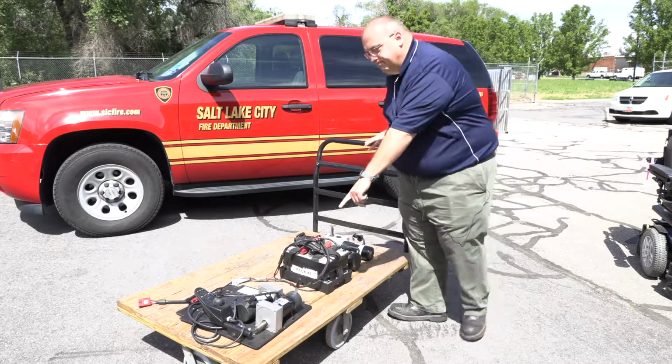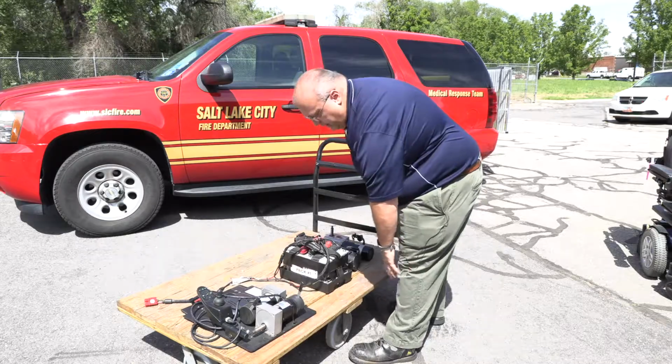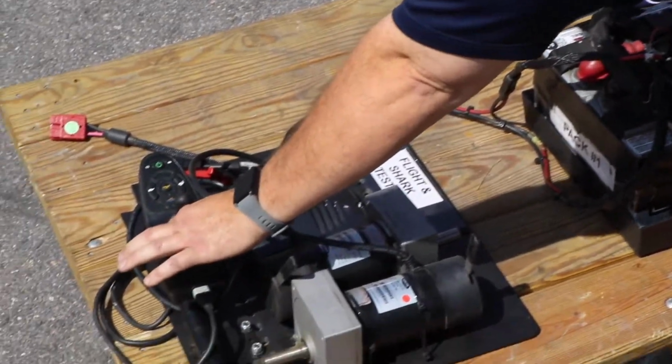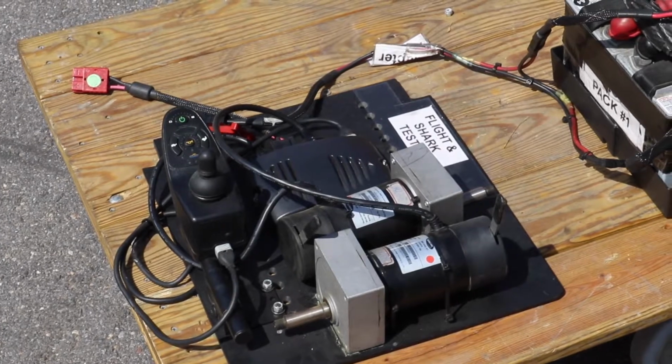Ultimately, power wheelchairs and scooters, we'll talk a little bit briefly about scooters as well, 90+% of them are simple 24-volt systems. If you look at this simple mock-up here, ultimately you've got two batteries, two 12-volt batteries that supply the 24-volt, a joystick, two motors, and a motor controller, essentially a power module.